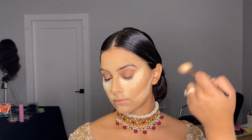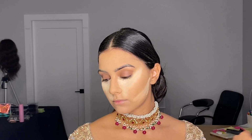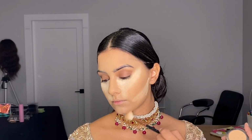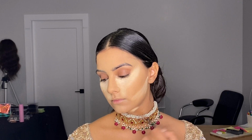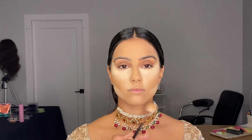Turn that way. She already has a super chiseled jawline, so I don't need to do too much there, but I'm going to do a little bit, and then just right underneath her cheekbones as well. Look straight, right underneath the chin.